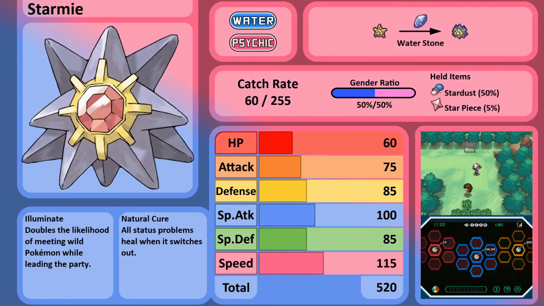Starmie! You can get this by Surfing as well. It has pretty great speed and decent special attack. It doesn't take hits the best because of its low HP, but it can take them well enough to get the job done. Just don't go for Illuminate.